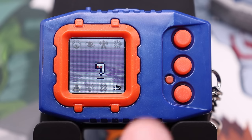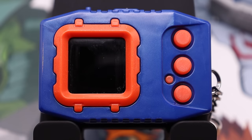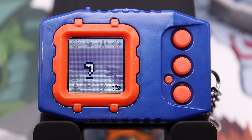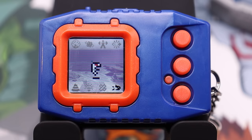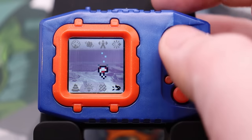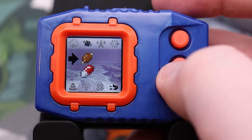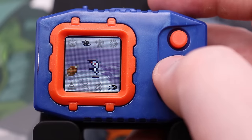You can see the call light on the bottom right is on, and that call light indicates that your Digimon needs something. That call light will turn on when its hunger meter runs out, when its strength meter runs out, or when it is time for it to sleep. It wants food and it wants strength. We're going to give it food — going to the feeding option, we have options for meat or protein, and we'll give it four protein because each Digimon can eat up to four pieces of food. If I try to feed it one more, you'll see it refuses.